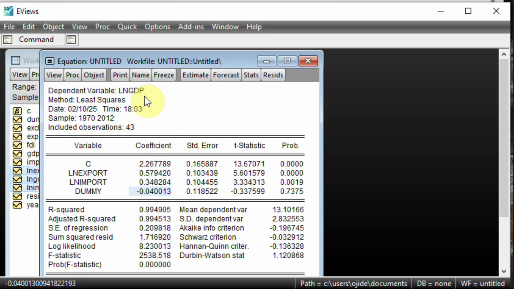For goodness sake, that is not correct. If it is not significant, this value is statistically the same thing as 0. So you cannot begin to say there is a negative relationship but not significant. If you say it, it's just like saying that 0 is negative, which is not correct. Once we establish that it's not significant, this is statistically equal to 0. And because the impact is 0, it shows that the post-SAP era in our study did not have any significant impact on GDP here.